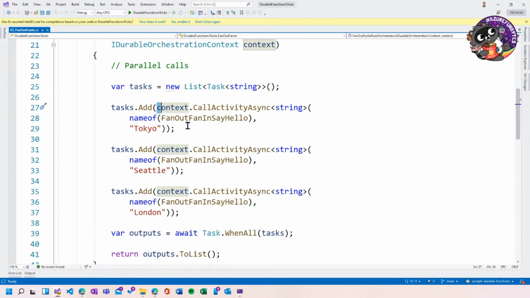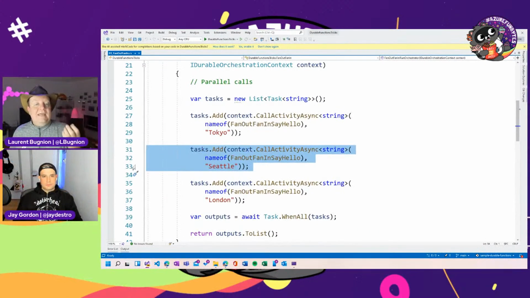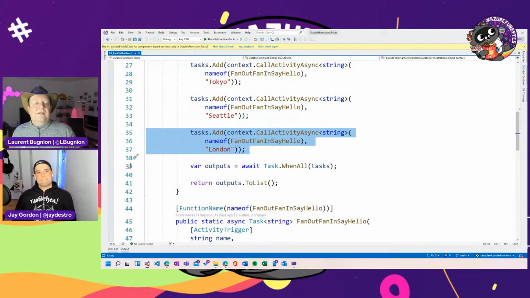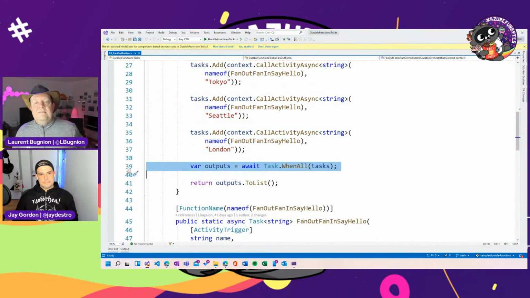I'm just going to take the task and save it in the list. And right now I'm not executing it. And then after that, I go to the next step, and I'm going to again get a task, this time with Cial as a parameter, and I'm going to save it in the list. And then same thing for the third time. And then at some point, I decide, okay, now I want to run all those tasks in parallel.